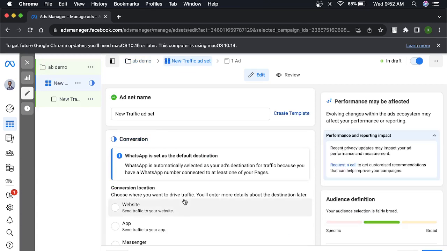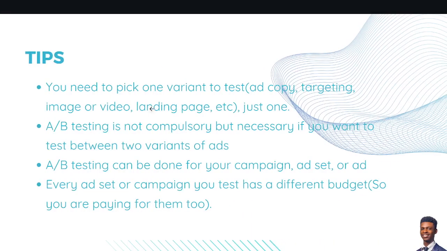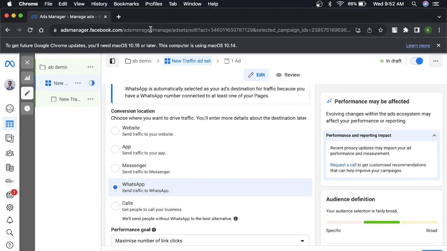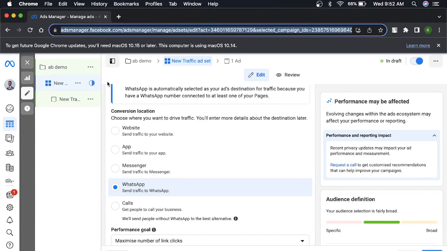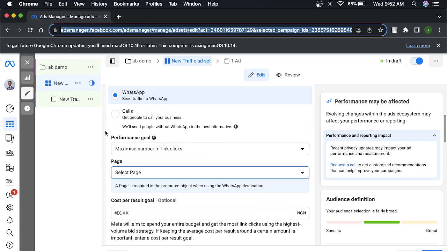By the way, if you are using a phone, I'll suggest you switch to desktop mode. That's where you'll be able to access your ads manager. In the previous video, I'm sure I explained how to do that, and I explained how to run ads for beginners. So if you skipped those videos, you have to go back.